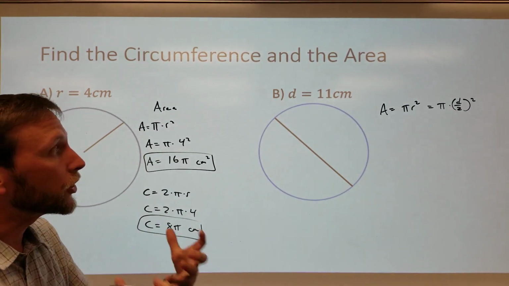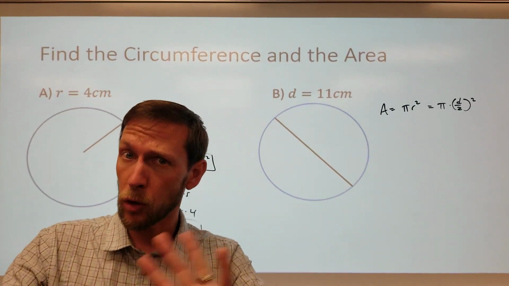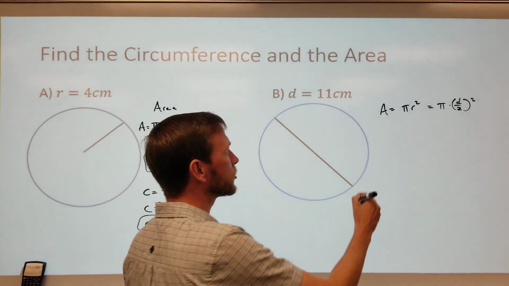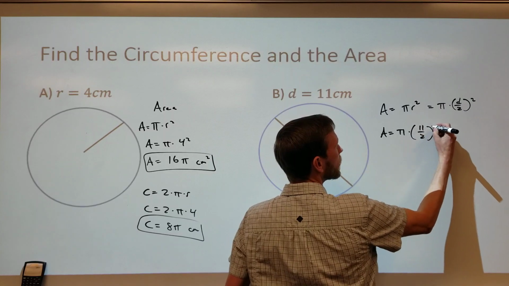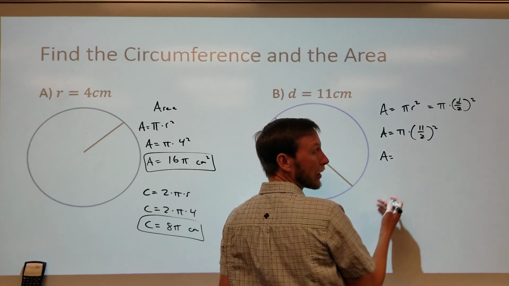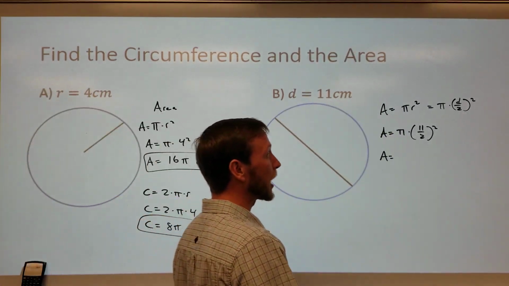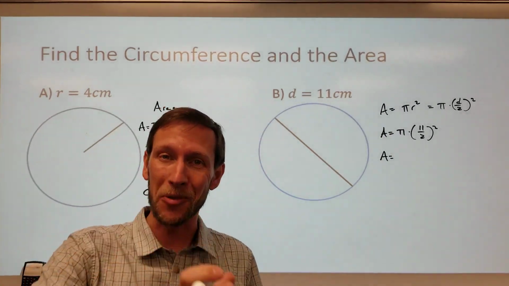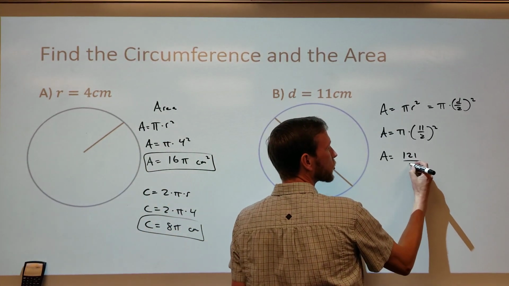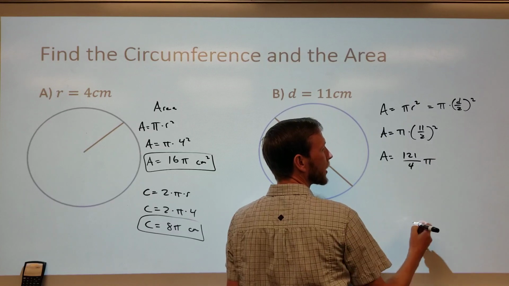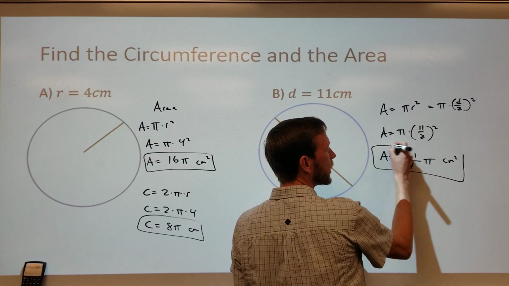But again, here at the high school level, my expectation is that you can handle it, and if not, then your calculator can handle it, okay? So utilize that calculator as much as you need to. In this case, when we're doing pi times our radius squared, we are going to again follow the order of operations. We're going to have to square the fraction and then multiply that by pi. When we square a fraction, we're multiplying numerator times numerator, denominator times denominator. So we get the square of the numerator, the square of the denominator, and then we will multiply that times pi, and that is how many square centimeters we have.